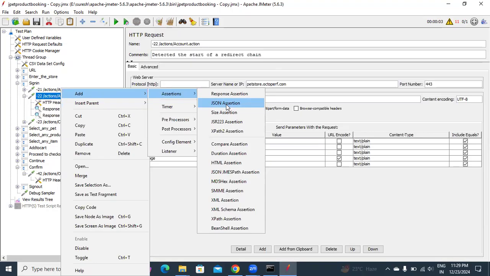Size assertion, for example, in one particular request here we gave maybe 100 KB, so I will expect that size, validated by using this assertion only. Size assertion, compare duration. So many assertions are there.